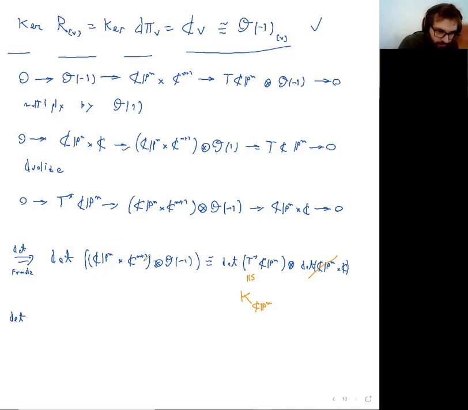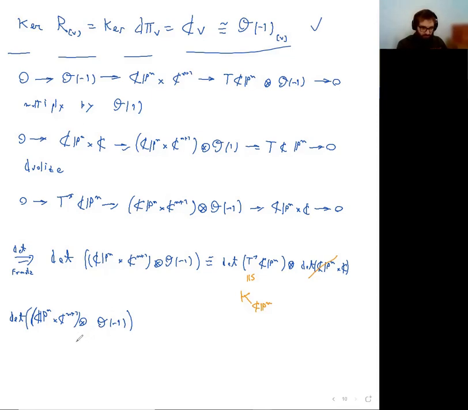So what are the transition functions for this bundle? Well, this is very easy because the transition function for the first part, for this trivial bundle, is simply the identity map. It is the (n+1)×(n+1) identity matrix, times O(-1). And you know that when we do this tensor product, you're taking the Kronecker product of the matrices, if you remember. But here we have something which is just dimension one. So you're simply saying that the transition function for this bundle is the diagonal matrix, which on the diagonal has the same element, which is the transition function of O(-1).